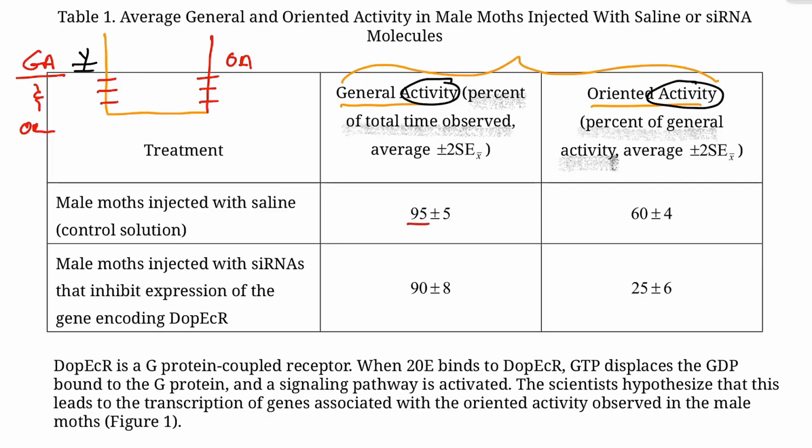Now, if you just wanted to be very careful, you could have put them in both. I do believe writing them both ways would be fine. And they don't go in any particular lengths for you to understand its percent of general activity, in my estimation. So I do believe you could share the same axes, the same y-axes, and as long as, in my opinion, you do put both general activity and oriented activity, okay, on that y-axis. But we'll see when it comes out, see what they accept, all right?